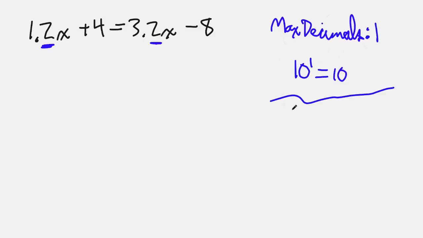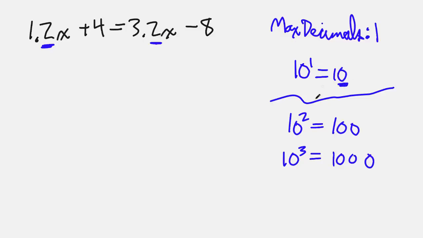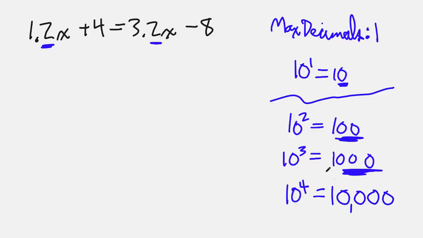Give you an example. You're like, well, what if it's 2 decimal places? Well, 2 decimal places would be 10 to the 2, which is this. And then 10 to the 3 for 3 decimal places, that's this. Now look, some of you guys might have noticed a pattern. To the first power, there's 1 zero following the 1. 10 to the 2, there's 2 zeros following the 1. 10 to the 3, 3 zeros following the 1. That's the trick. So guess what? Before I even finish this, you're like, hey, 10 to the 4th, that's 1 followed by 4 zeros. Yes, thank you for paying attention. Appreciate that. Now, so we multiply everything by 10.